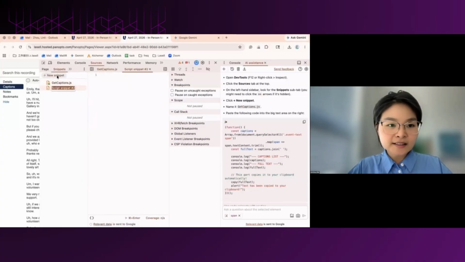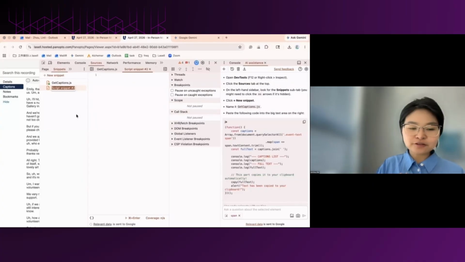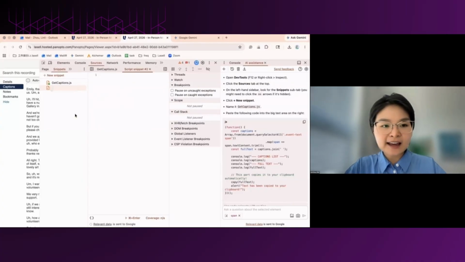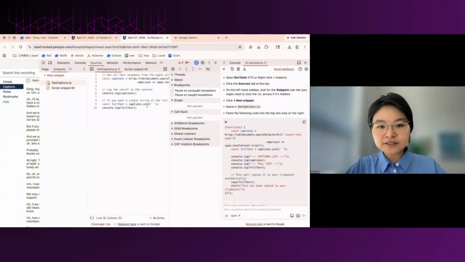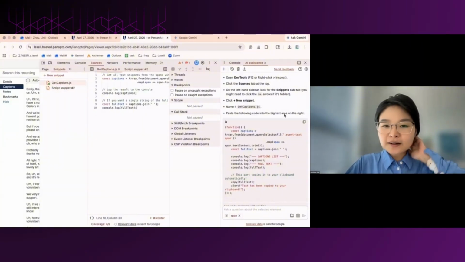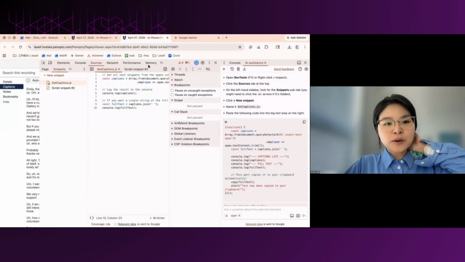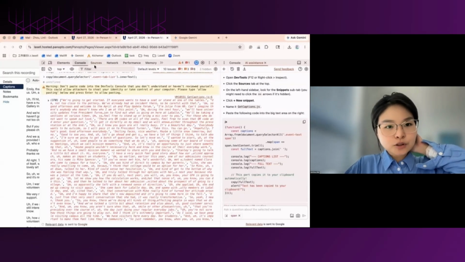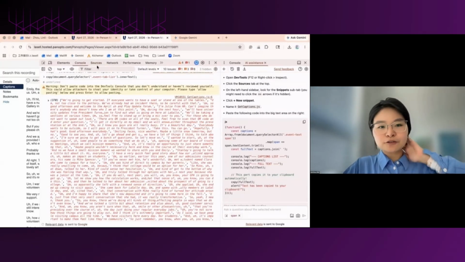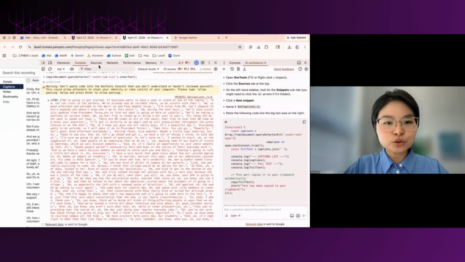It allows you to create a new snippet, which means in the future this is saved for you and you don't need to ask AI again for the code. The code is saved here. So this is actually a recommended approach instead of directly pasting the code in the console, because next time you might forget what code to use.